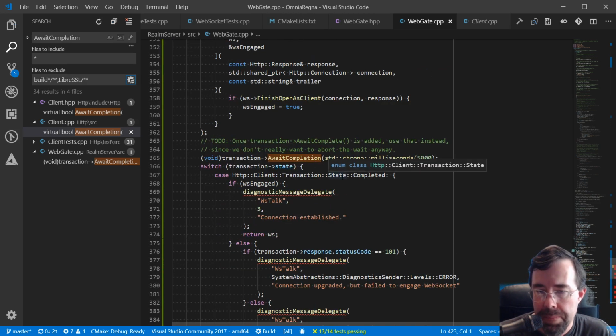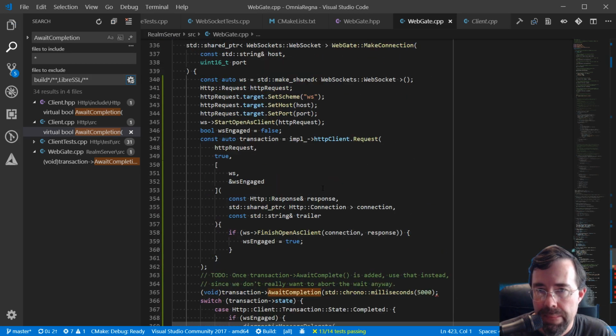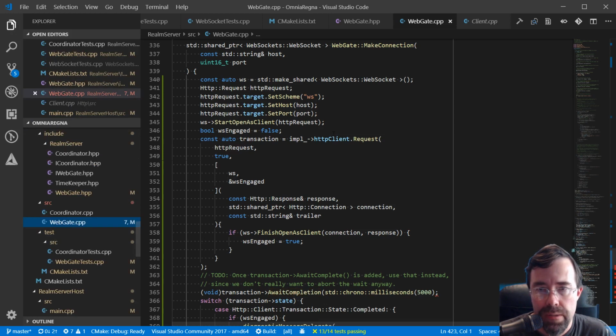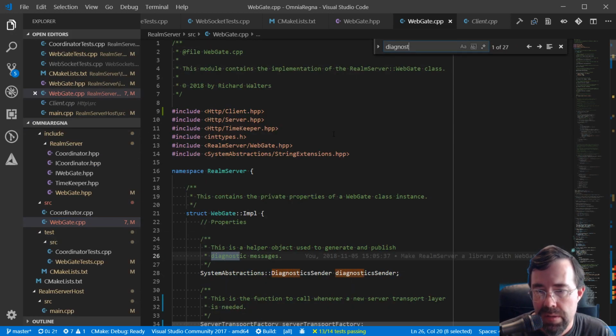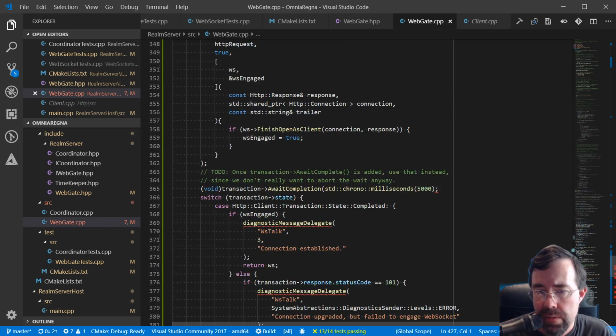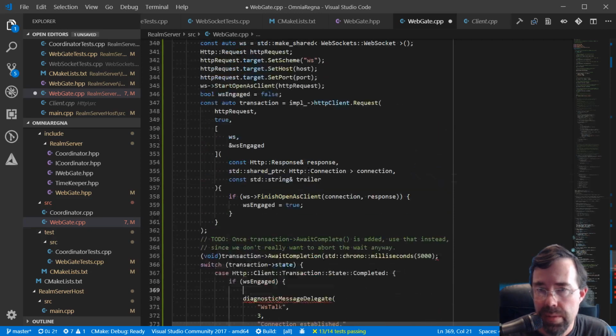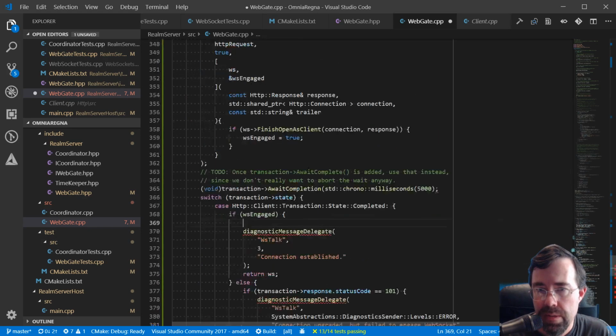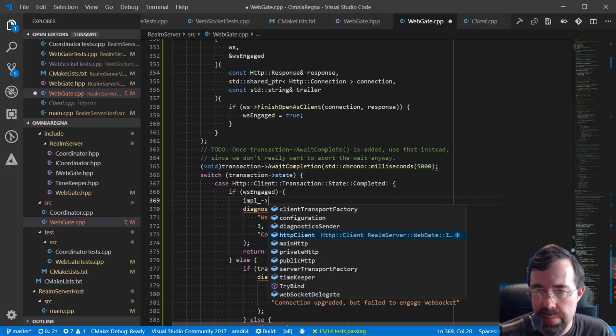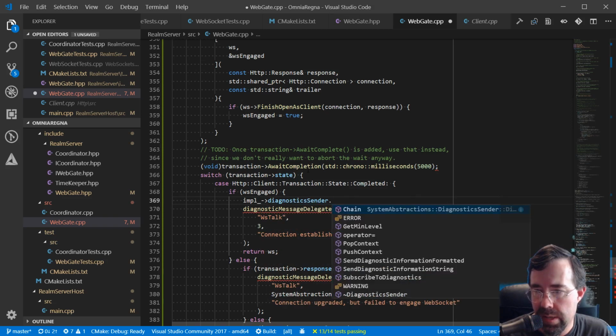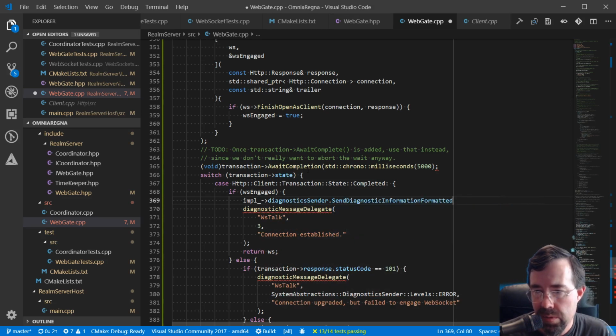So, does WebGate even have a diagnostic log? It does. Okay, cool. We'll use that. So where are we? Okay, we're in the external method. So it's impl diagnostic sender dot send formatted, or string, since we don't need to format this one.